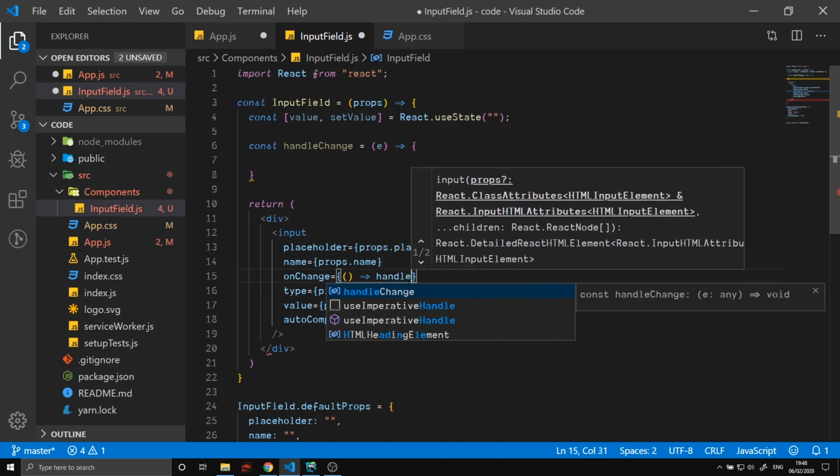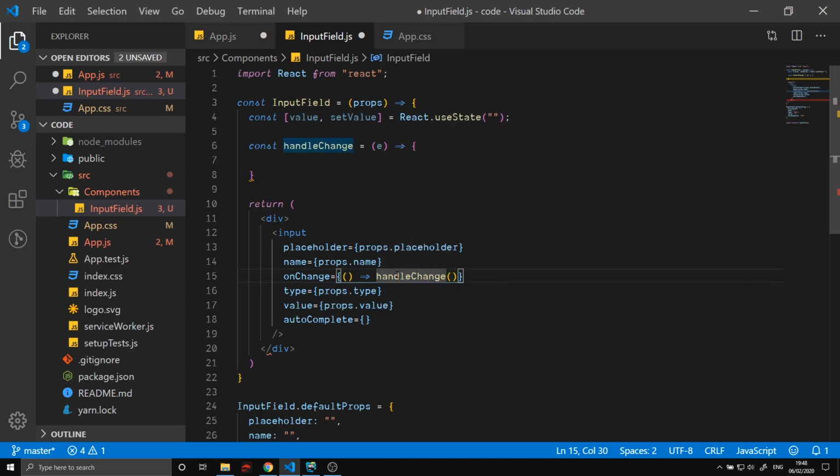That way what we can do is pass into the handleChange function the event object. So the event object is passed to us by JavaScript, and so we're going to pass this event object into our handleChange, and here I might as well just call it event as well. And then I'm going to set the value to the event target value. So that's going to be the actual value that the user types in.